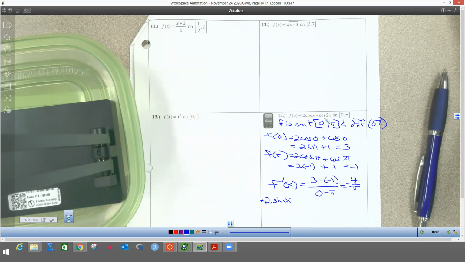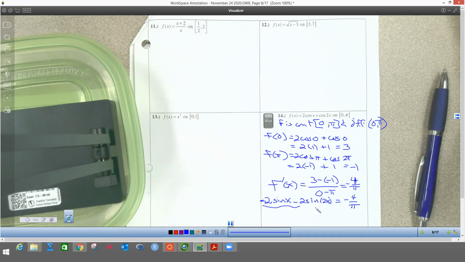And then I got to do the derivative of cosine of 2x. Well, cosine is my original, so that's going to be a negative sine of 2x. And then you have to do the derivative of 2x because it's chain rule. I got to put a 2 here. My goodness, that's not very easily read. There should be a 2x. Keep the angle the same, and the derivative of it is 2. And we're looking for where does that equal negative 4 over pi.